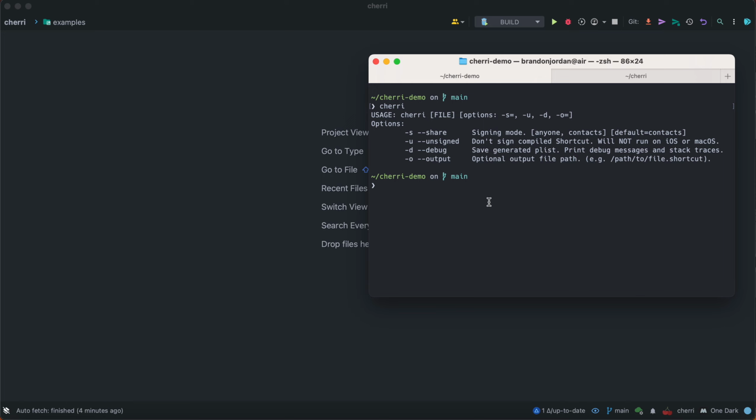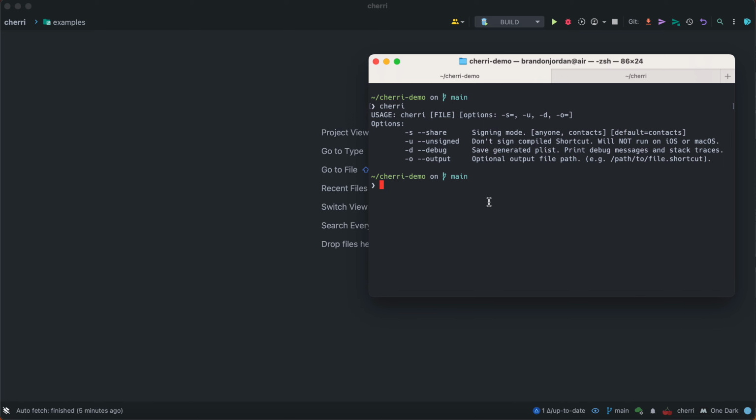I put this in here for people who maybe want to develop on Linux or on Windows, and then take it to a Mac. That's really the only purpose of this. Or maybe you're working on this and it's not signing, and you don't want to be signing it over and over. There are many different reasons you might want to do that, I guess.